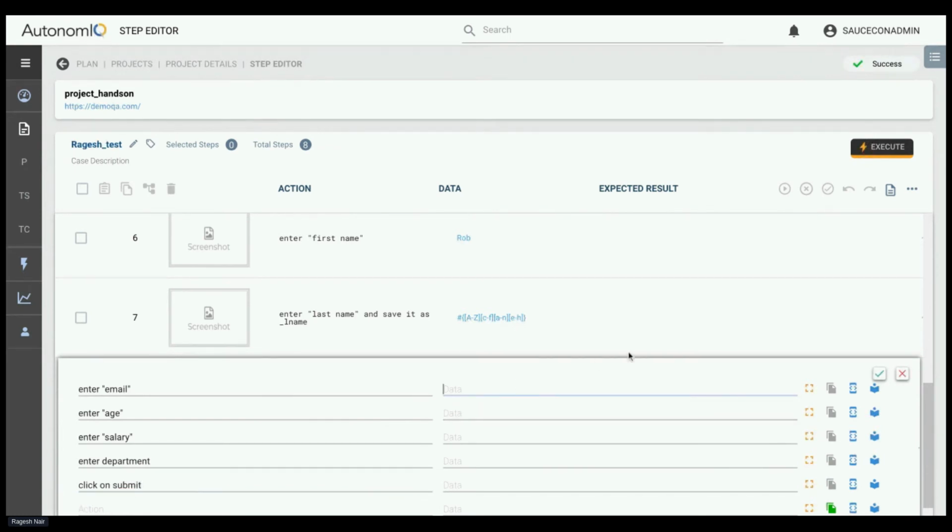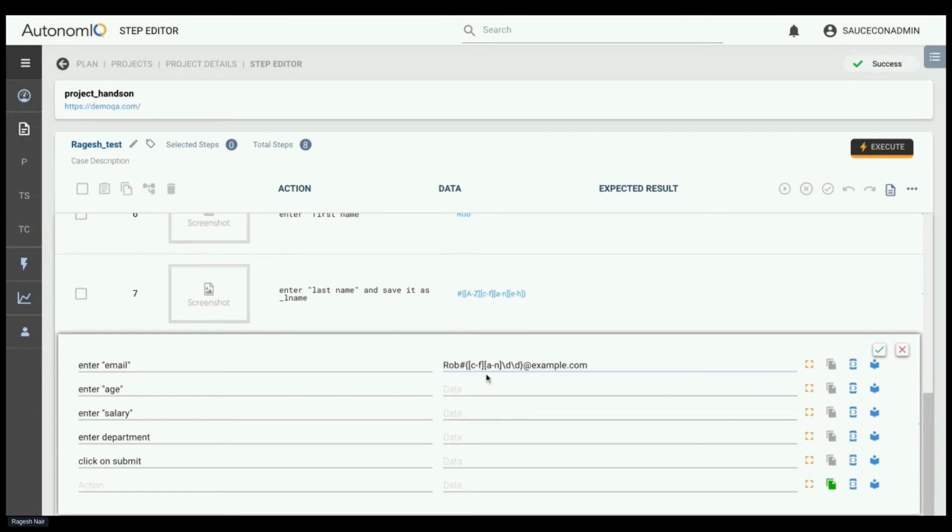So here I'll just copy what I have pasted in the chat. You should probably not use example.com, and I'm available on Gmail. Okay, we could do that. I'm not sending any emails though, but yeah, point noted. This is just in demo QA, and it should not trigger anything.